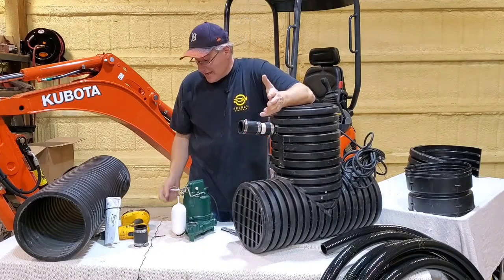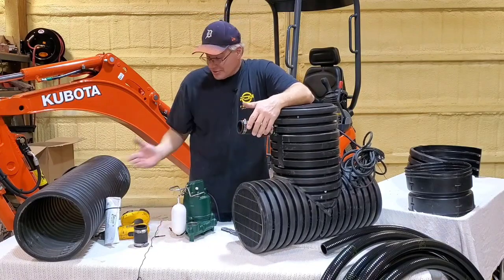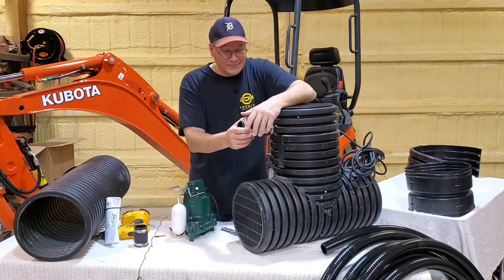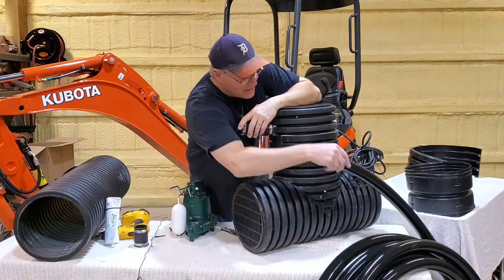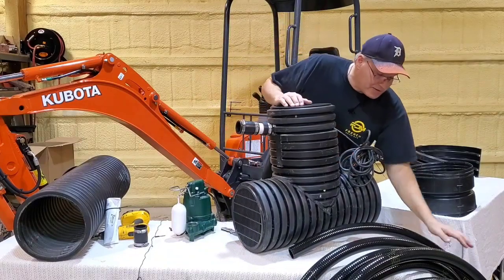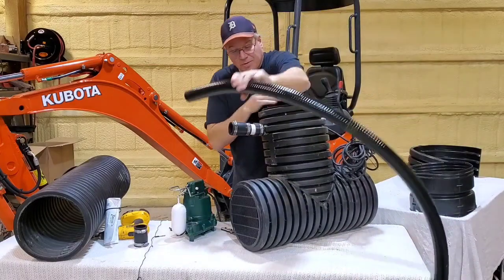Now, this is the ease. I'm showing you how easy it is to install one of these. So you take the directions off, you dig a hole, you set it in. Now, I love the black flex line, and it's made super, super pliable.